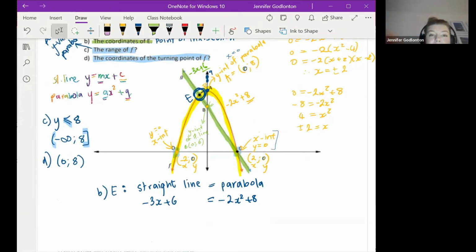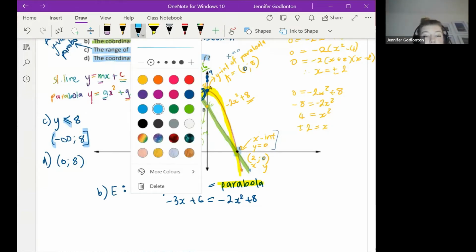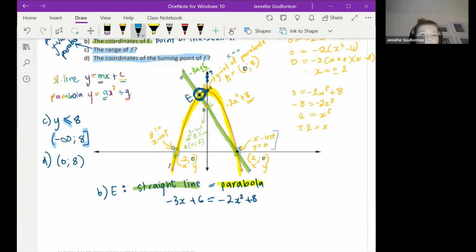Okay, so I'm just going to write it a little bit neater. Just going to move this over here a little bit. Okay, so I've got my straight line, that's this guy, and I'm saying where is it equal to my parabola, which was this one. And then we just have a normal equation. Now I know we haven't done these equations in a while, but the problem with grade 10 is that all of your sections start intersecting with each other. They all overlap. So it's important for us to know all of them all the time.